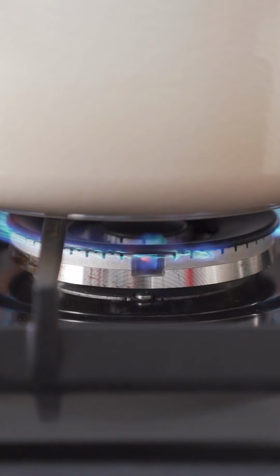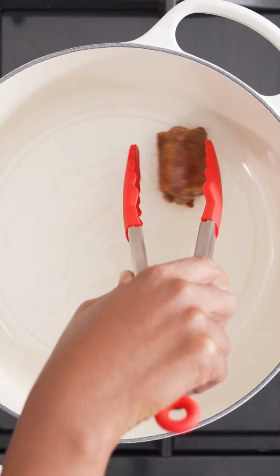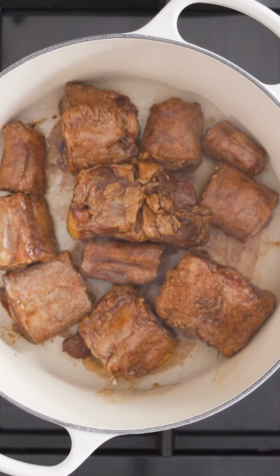Now this is done marinating, time to brown. Today I'm using the 26 centimeter Le Creuset signature casserole. It's the perfect size for a family, so everybody's getting fed today. So what I love about these Le Creuset cast iron pots is that they retain heat so beautifully that you don't need a very high heat. So about a low to medium heat is perfect.